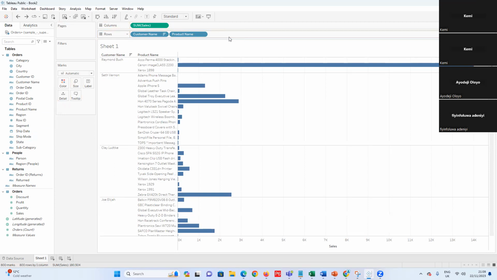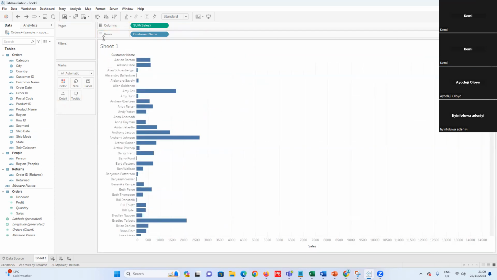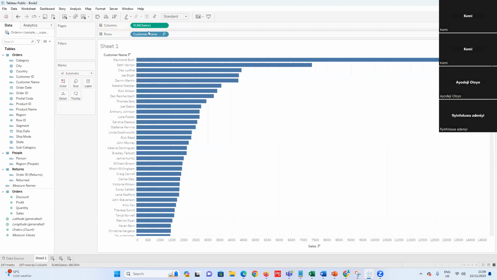So let's say, for example, you want your data to show that this is the customer name per sales, this is the state per sales, this is the product name per sales. We want to be able to see it from a parameter. We can also even attach the top 10 to it, but I'll leave that to you. You can go and do that on your own because I already taught you how to put the top 10. So I will just show you how to do the parameter for this. Just like we did before, we'll click on this drop down here. I want to believe that everybody has state, sum of sales and customer name here.